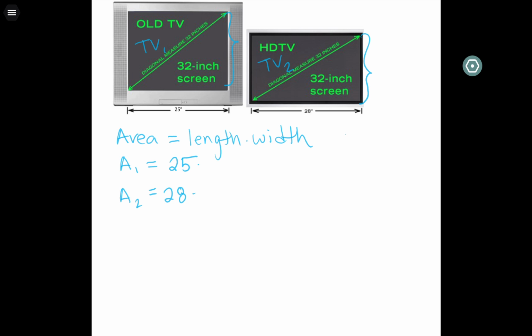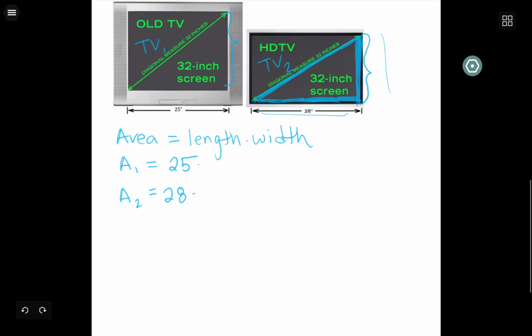So now, looking back at the problem, I've used the 25 inches, I've used the 28 inches. I need to find another dimension. I don't just have free choice to choose any old one, like if the bottom is 28, maybe I want the top to be 15. The thing that's restricting my choice is the fact that the diagonal has to be 32. So if you can look at a problem and ask yourself, do I have free choice or is something restricting it? Often you can point yourself in the direction of the piece of information you need.